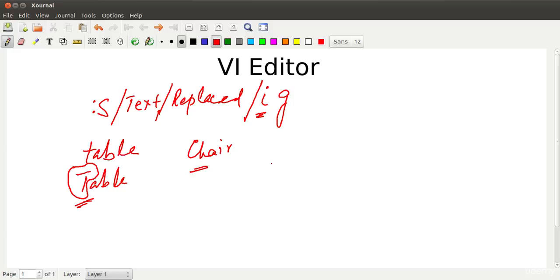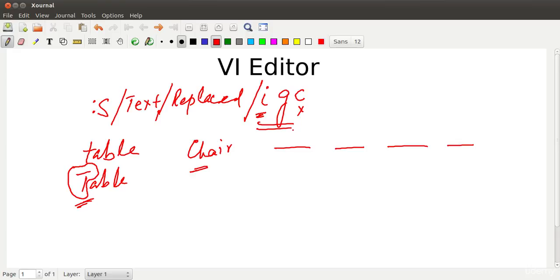Otherwise it will just replace the first word that occurs in the line. Another switch that we can use is C, which is for confirmation. If you put C, then it will ask you whether you want to replace each occurrence. So normally, if we are ignoring case sensitivity, then we put in IGC altogether so that all words in one particular line get replaced automatically.